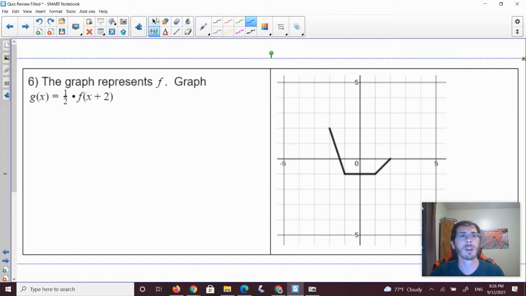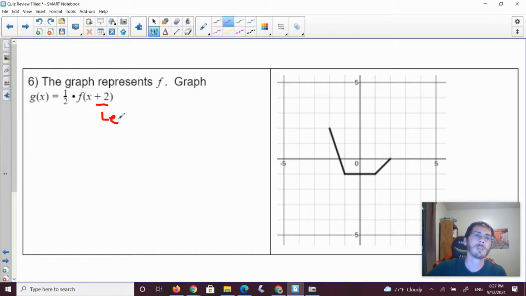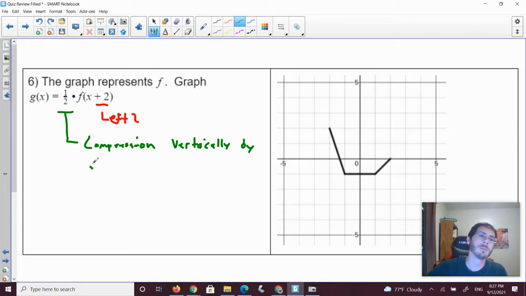All right, next up, this graph represents graph 1/2 times f of x plus 2. So again, the idea is to identify all of the shifts and stretches and compressions. Here we've got plus 2. Plus 2 means we have to go to the left 2. And then out front, we got the 1/2. So 1/2 is going to be either a stretch or compression. Since it's less than 1, this is going to be a compression vertically by a factor of 2. Again, you can shorthand that and just say we're going to divide by 2, but we'll see it with the graph. It might be a little bit nicer.